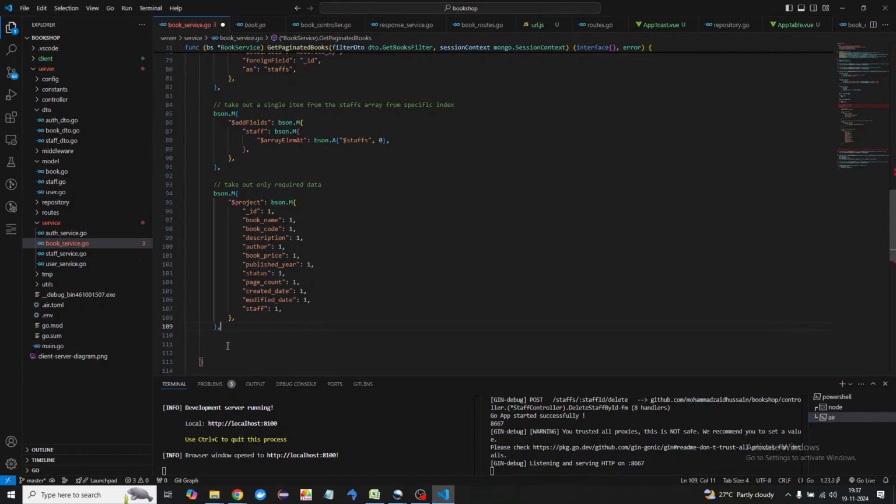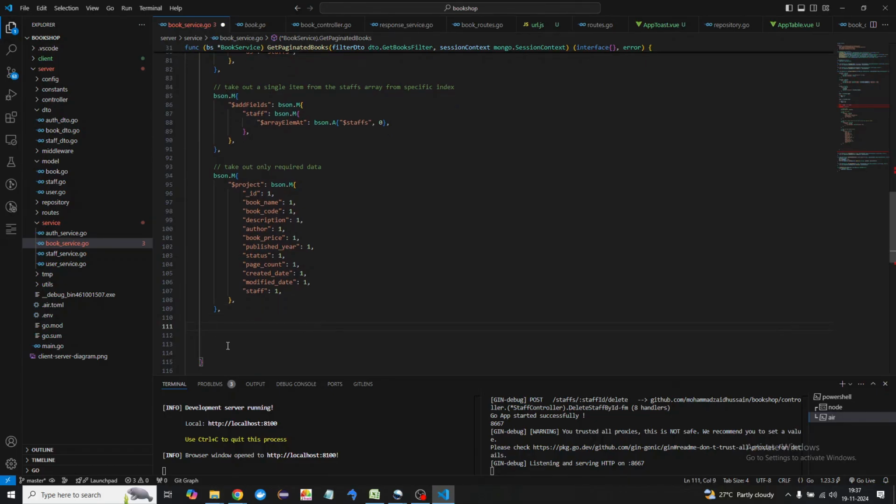But MongoDB says, no, you don't need to execute a separate query for that. Instead you can tell me to execute one more query in this pipeline itself, and I will give you the data whichever you want. That's the flexibility of MongoDB, and that's how these pipelines work, and that is the powerful feature of the MongoDB pipeline.